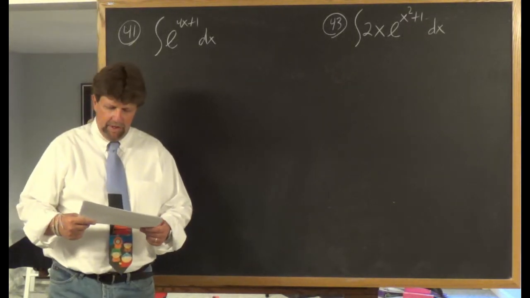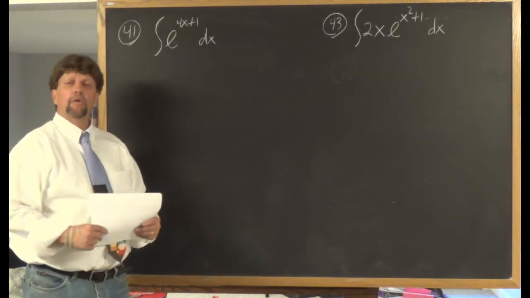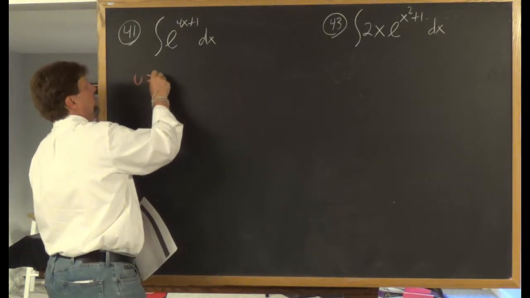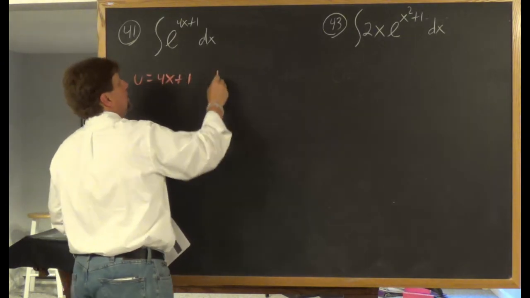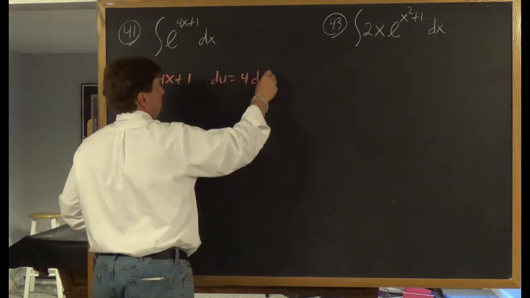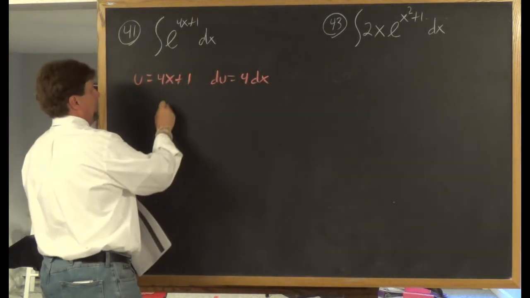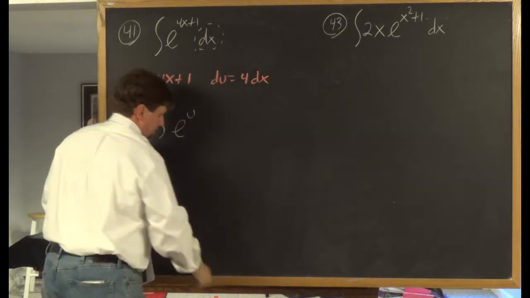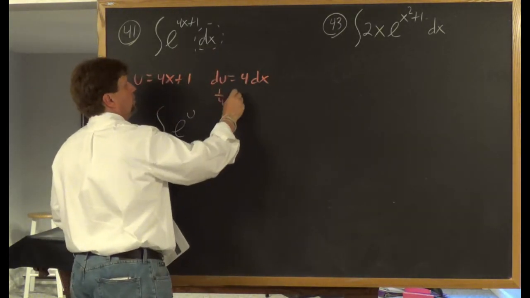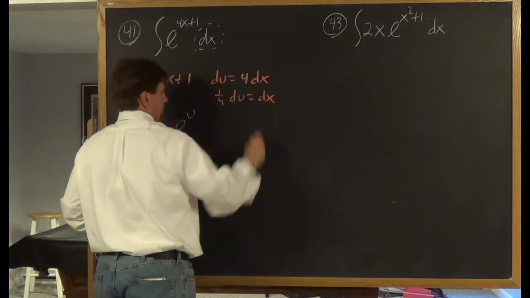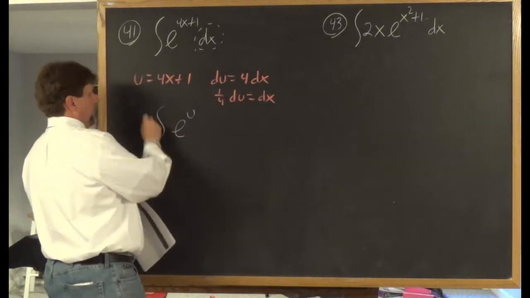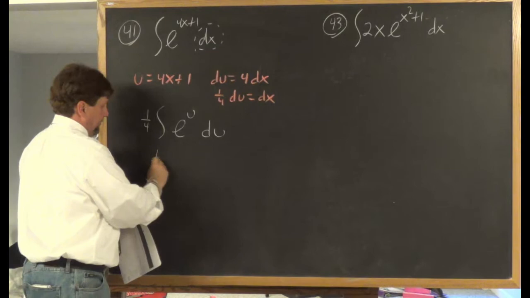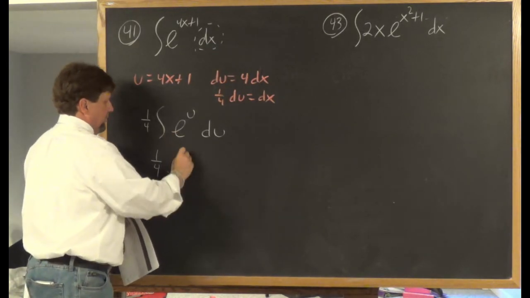All right, hey, here in number 41 you were asked to integrate e to the 4x plus 1 dx. Hopefully you looked at that and you just said, well, I'm going to let u equal 4x plus 1. du is 4 dx. And when you substitute it in, you have e to the u. You still have the dx to take care of. And hopefully you said, well, 1/4 du, that'll take care of the dx. And you substitute 1/4 du in there for the dx, and you say, ha, I laugh at you. This is friendly now. Antiderivative of e to the u is e to the u.